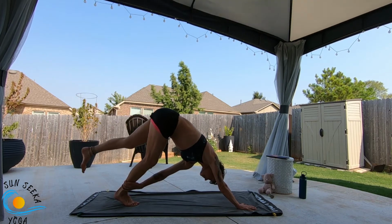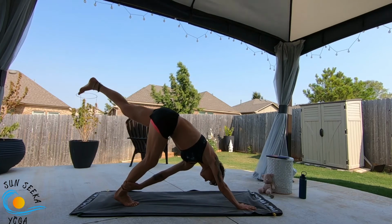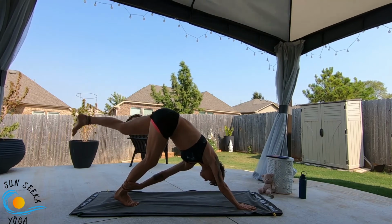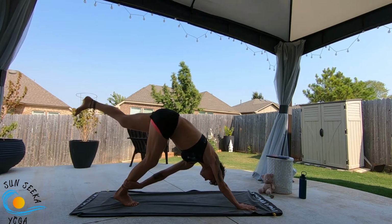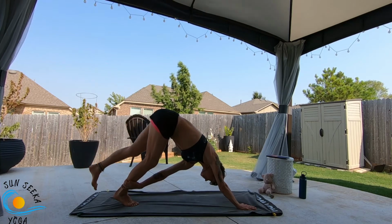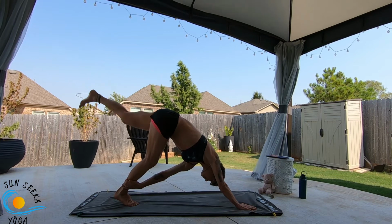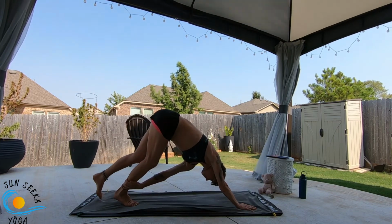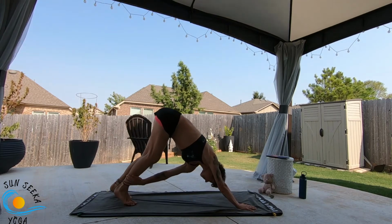Inhale, you're going to tap it down. Exhale, float it up. Inhale, tap it down. Take three more breaths. You can always choose just to hold the leg floating if that's enough of a challenge. Set the left foot down.